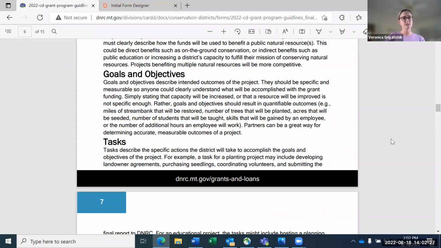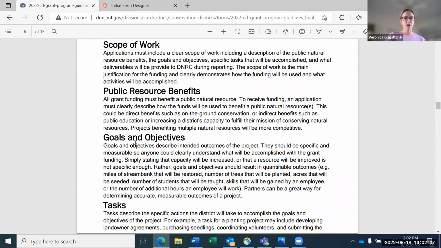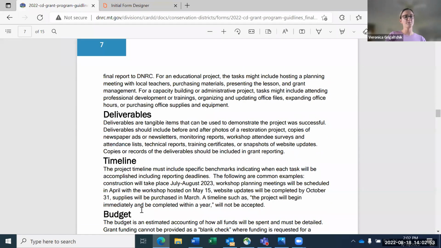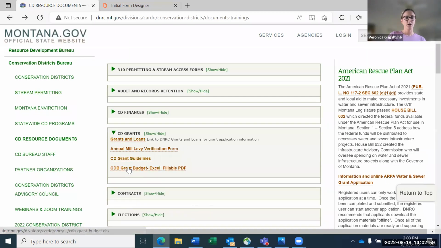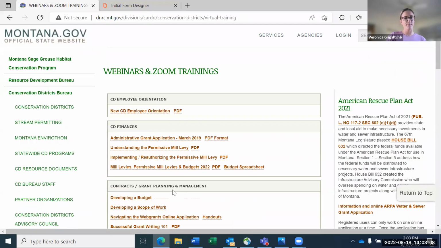And today, Haley did a great job the last 2 weeks going through these in depth. But there was a request to look at the submittable form itself and provide a form to you all so that you could work on that prior to putting it right into submittable. And so what I focused on was looking at the scope of work onwards, and including some areas into a form all the way up to the budget. Haley also pointed out that we have a budget sheet that you can use. So there's some great tools here, but I'll go back to where I have this form.